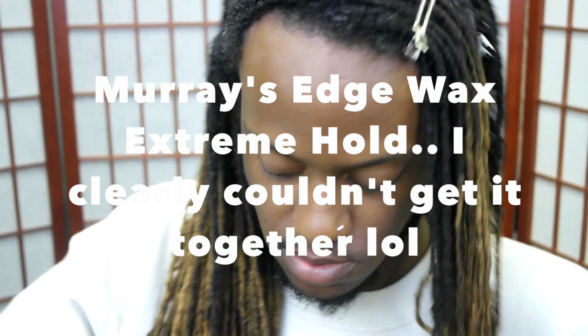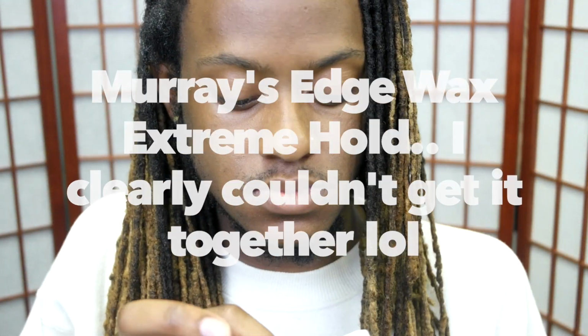There's one in a yellow container, which is the one I usually get, but the store didn't have anymore. It doesn't make quite a difference. They both work the same to me. I guess this one just, air quotes, has extra hold, but it doesn't hold any more than that one.